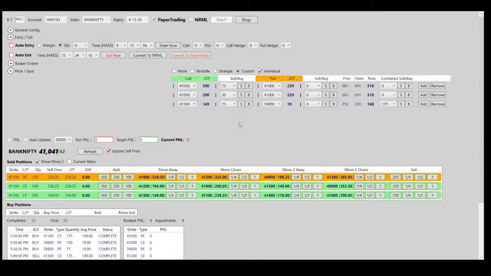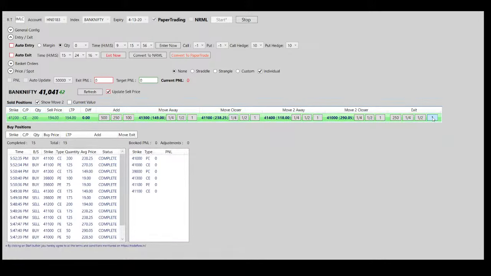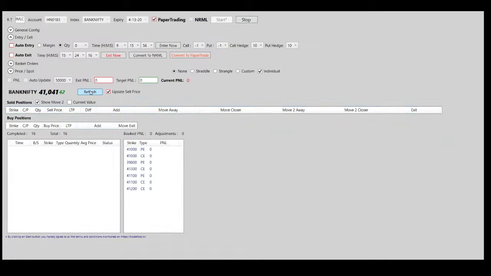If you want to do a butterfly, right? So let's say I want to do a butterfly. I can basically say I'm doing a -1, and let me hide this. Let's make it cleaner, right? So what I'm doing is, by selecting -1, I'm telling it whatever is the at-the-money straddle, take that position. So -1 and -1, and I'm saying, okay, look for hedges which are less than $10. Okay? I can specify a quantity here. Let me just clean the grid so that it becomes easier. Okay. I'll refresh this.